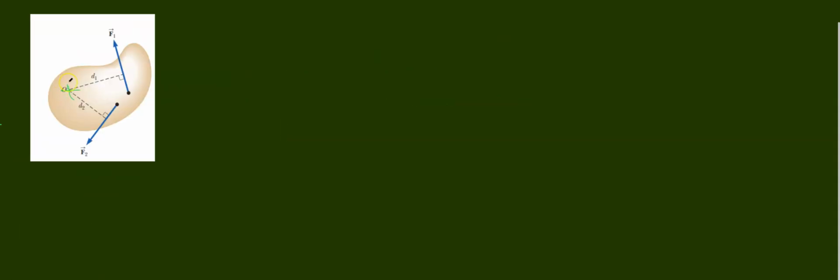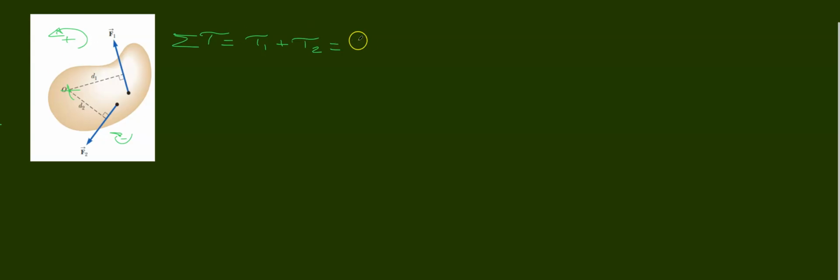We establish this axis here. So, and we apply two different forces. These are not central forces. So force 1 is going to try to make the potato chip spin that way, which is positively. Force 2 will try to make the potato chip spin like this, about the same origin O, which is negative. So to know what is the total effect, we calculate the total torque, which is torque 1 plus torque generated by force 2. And in this case, you see it's force times perpendicular distance, which is the lever arm already.